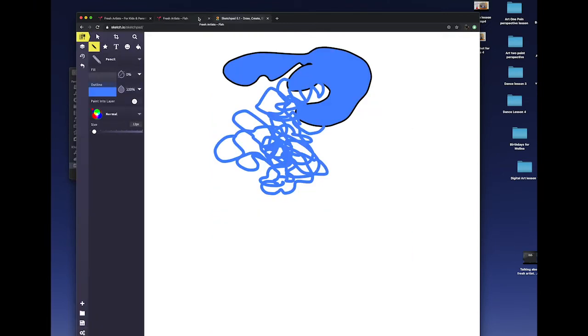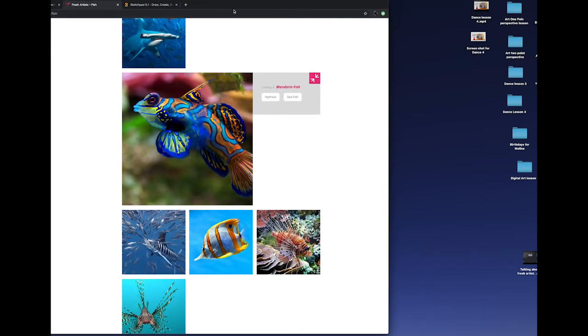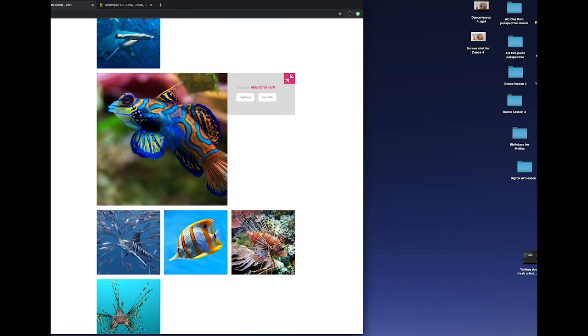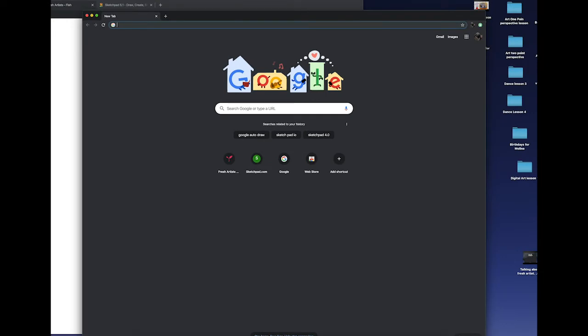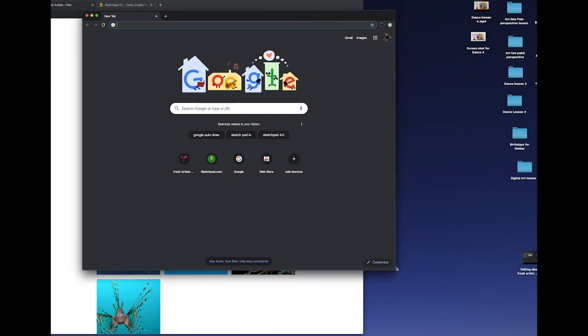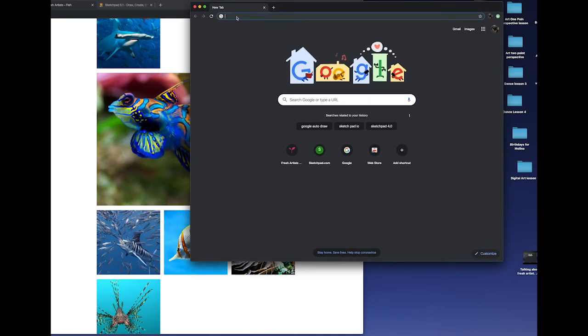Or I can open up a new window just so that you guys can see. File, new window, just so it's easier for you to see what I'm doing. And making it smaller. Here we are. And we are going to Sketchpad.